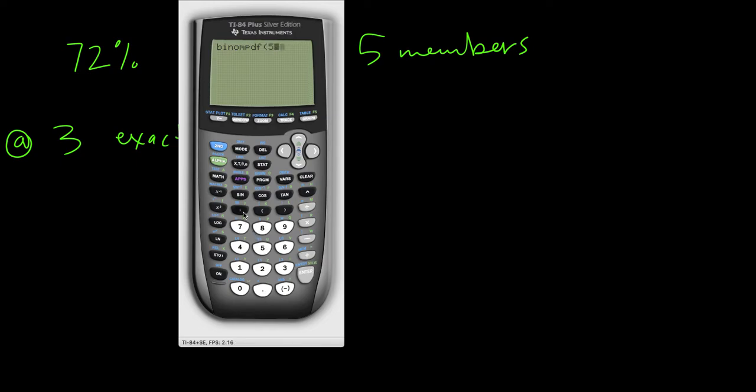Okay. And then we're going to do a comma. We're going to plug in the percentage of being successful with whatever we want. And so 0.72. And then how many we want to meet that criteria. So in this case, we want exactly 3. So it's just 5 for the number of members, 0.72 for the probability of them wanting a change, and then 3 is the number that we want to know how likely it is that exactly 3 of them will be in favor out of our small sample. Okay, so that's 0.29 or 29%, or I guess we should go to 3 significant figures, so 0.293.